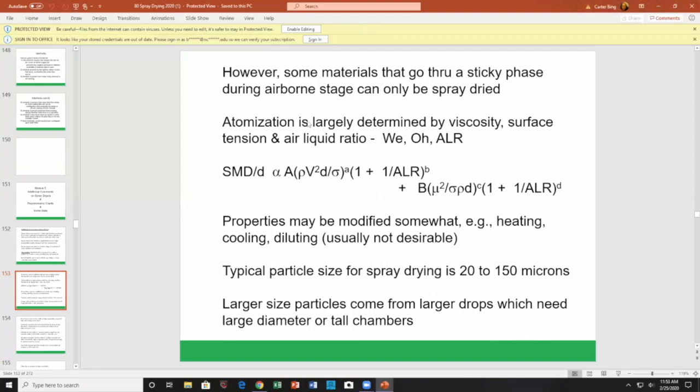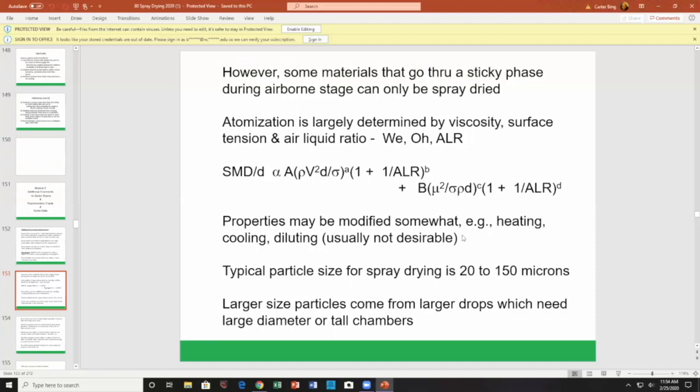Interesting. If we go to Lefebvre's book and look at different fluid properties like viscosity, surface tension, air to liquid ratios, we find that we have the Weber number. The Weber number is right here in the parentheses. The OSOG number is sitting here. The Weber number takes into account Sauter mean diameter. Over here is the Sauter mean diameter. Here sits surface tension. And the OSOG number takes into account viscosity. And the ALR takes into account air to liquid ratios or gas to liquid.